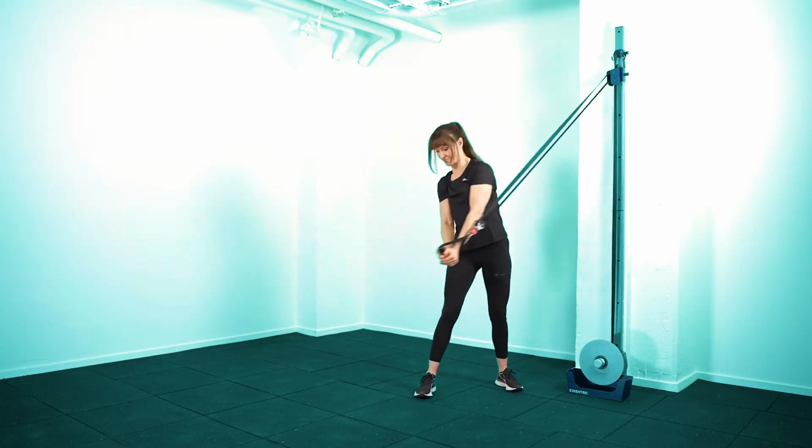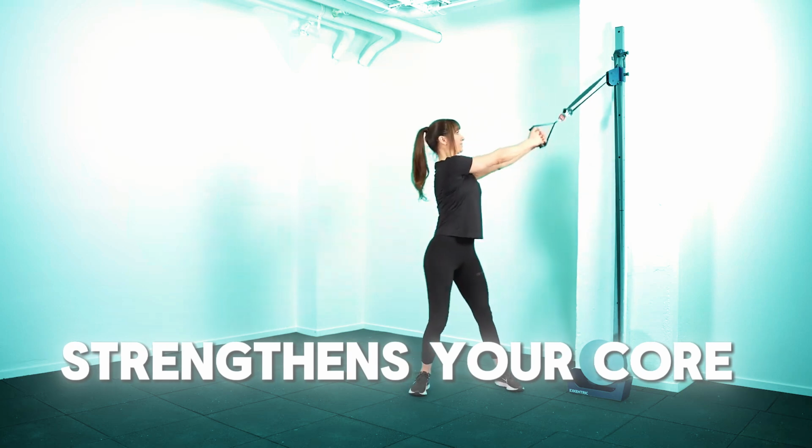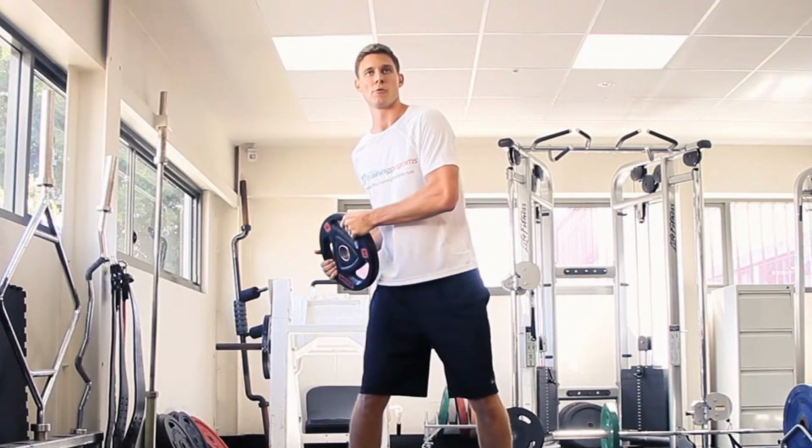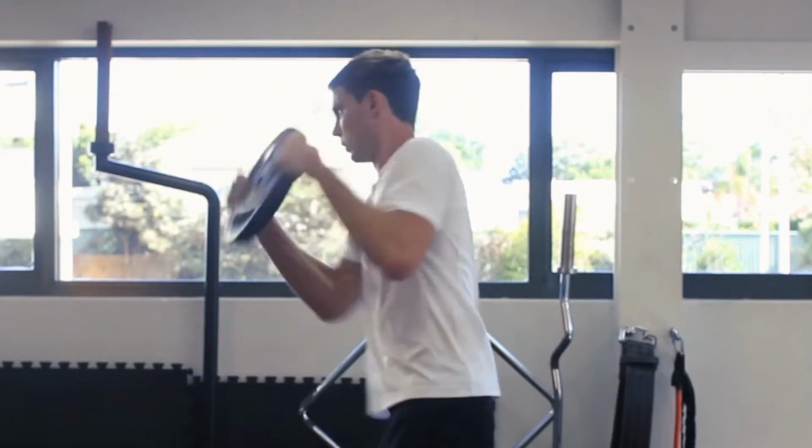Number 7. Standing wood chop. The standing wood chop is a functional exercise that strengthens your core while improving balance and coordination. Stand with feet shoulder width apart, holding a lightweight object like a dumbbell or even a water bottle.